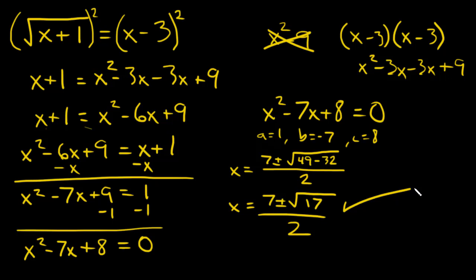So that's the only wrinkle to solving roots: sometimes when you square the other side after you've isolated the root on the left, you wind up with a quadratic. If you have an x over here, you're going to wind up with a quadratic when you square it. And the only other thing to remember is that you square the entire side, not the individual terms. You do not square the individual terms. You square the entire side, x minus 3 times x minus 3. And that's it. That's how you solve roots. So hopefully that wasn't too bad, and we can move into the next topic. So let me clear this and let's get going.